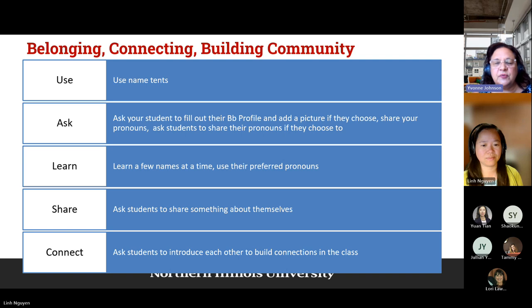But just a simple structure of three prompts takes down their nervousness, and they can say, okay, I know what I'm supposed to ask this person. You know, I'm a little uncomfortable introducing a person I don't know, but everybody else has to do it. And so, you know, they get used to this. And I do these techniques in every class. And as the semester goes on, they get more comfortable with it.